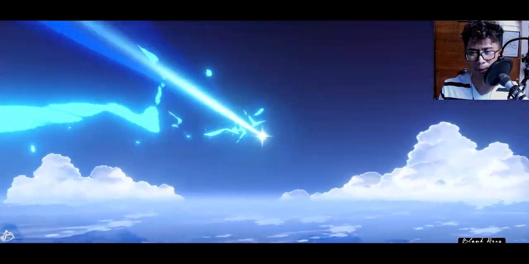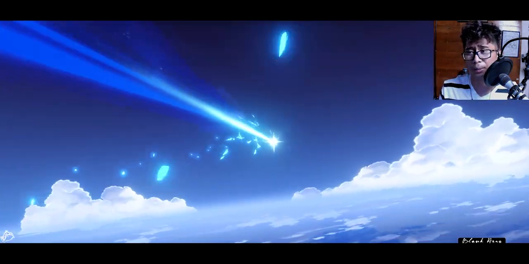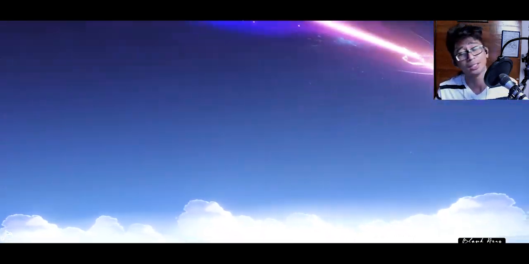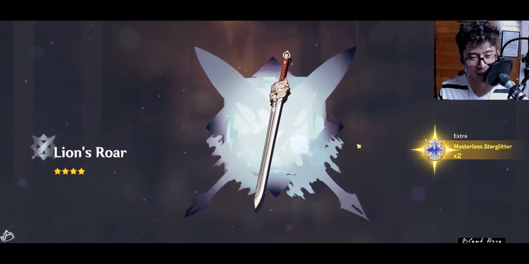Alright, let's go. Come on. Purple. No, don't ask for purple. You get purple. Yellow. Pity me yellow, please. Nothing. Alright, let's go. Venti, where are you? Officially, Fischl. Oh, he got the sword right off the bat.